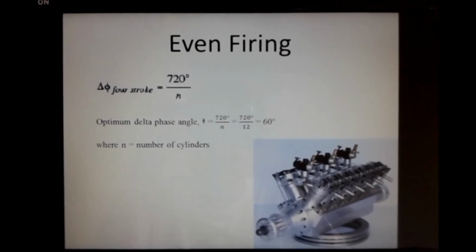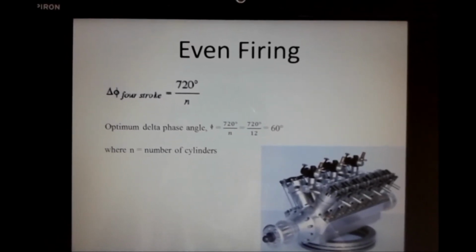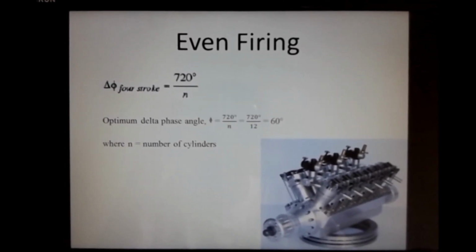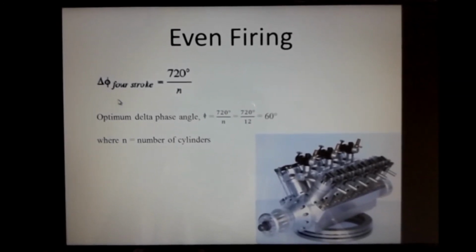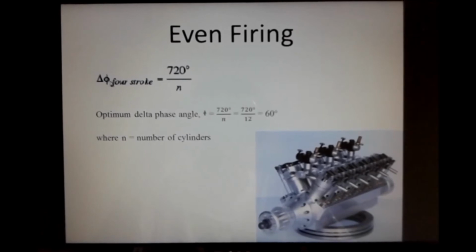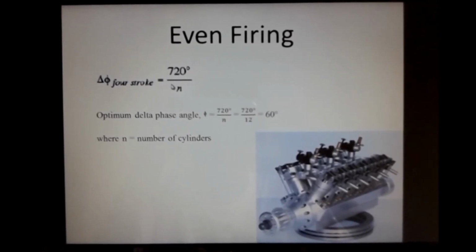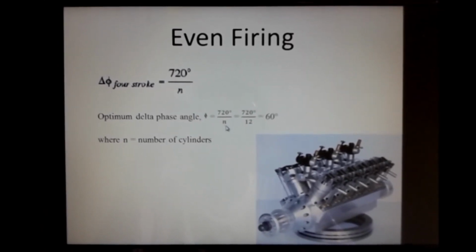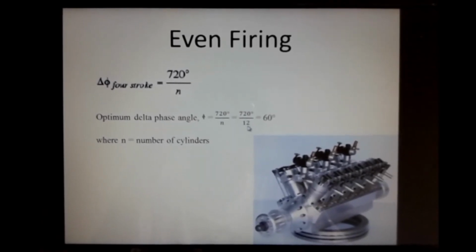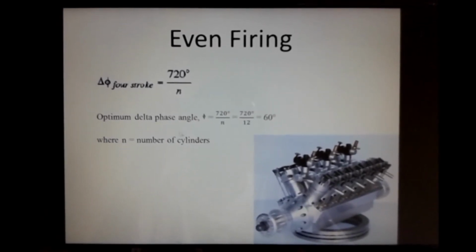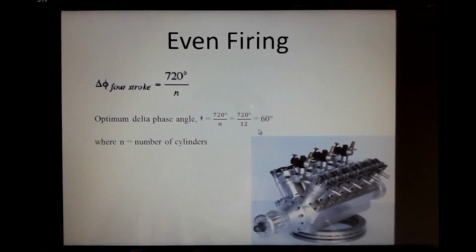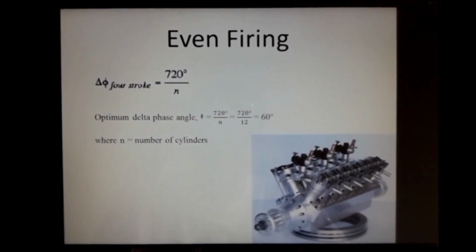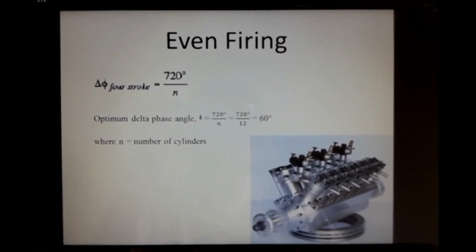Since our product is a 4-stroke V12 engine, to calculate that, we calculate a value called delta phase angle, which is this one. So in order to calculate the value, we substitute n equals 12 into the equation, and we get the delta phase angle equals 60 degrees. And this 60 degrees is where the power pulses are spaced from each other.